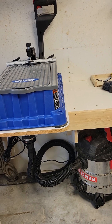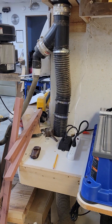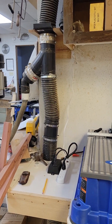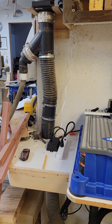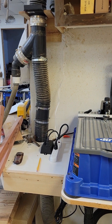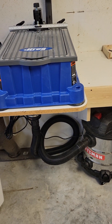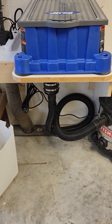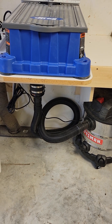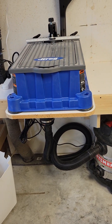If you've got a situation like this where tying into your dust collector just isn't really feasible — you can see we've got that pipe right there that runs to our old dust collection system, but it's not even hooked up anymore. We just left it in there because it's too much trouble to take out, so that pipe does not function. We just did this setup because I didn't want to hard-pipe the whole thing in. And whenever the shop vac gets full I can just take it out and empty it without dealing with double bags in the dust collector.